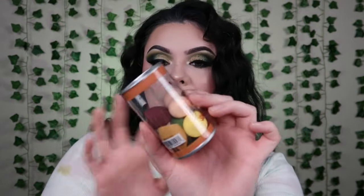They also sent over some mini blending sponges. I didn't use these today, but these would be great for getting in the inner corner, priming the eyelid. So I definitely love that. It comes in all different shapes, not sizes. They're all one size. They're mini, but it comes in all kinds of shapes. So I do really like that. Shadow shields are shadow shields. So I'm not really, you know, it worked.